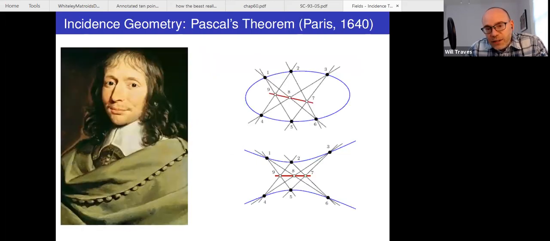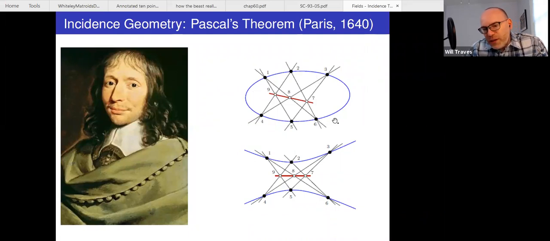All right, let's go back a couple centuries. Here's another result about 6 points lying on a conic. It's maybe better known than Carnot's result. It's Pascal's theorem. It was proved by Pascal when he was 16 years old. At the time, I guess it was common to produce a little poster and put it up when you had a new theorem like this. It was a preprint server of the time, and he put posters around Paris advertising his new theorem with this nice incidence relation. It says that 6 points lie on a conic.